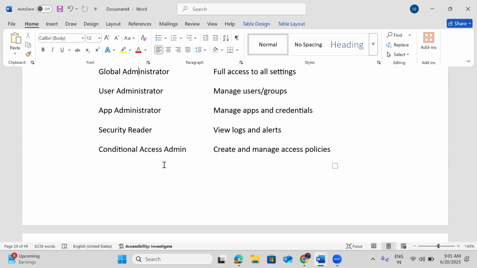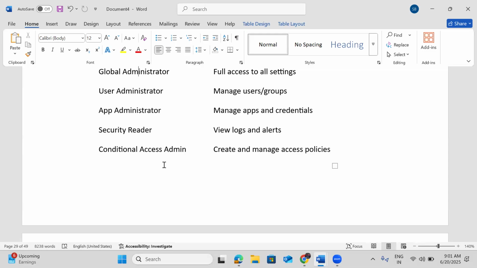There are also User Administrator, App Administrator, Security Reader, and Conditional Access Administrator, who alone can create and access conditional access policies. Depending upon the job profile, we need to give the exact permissions.